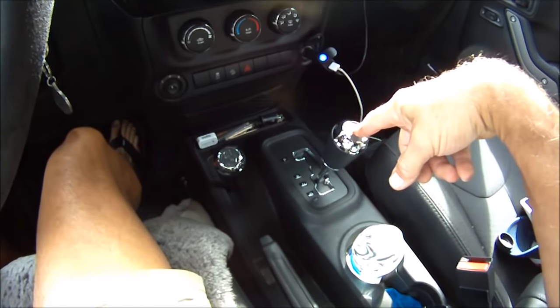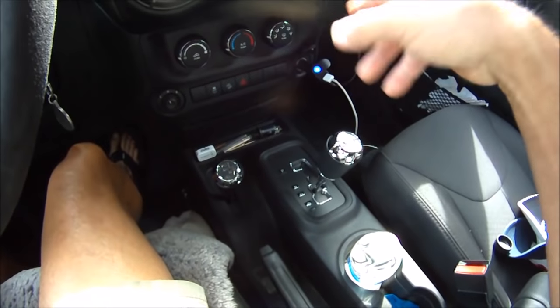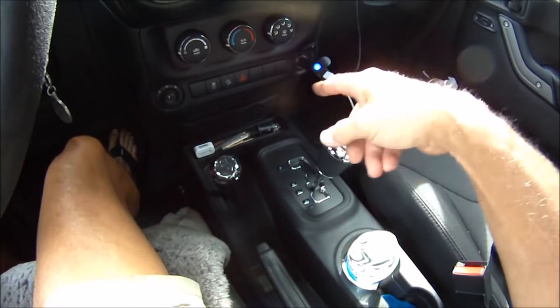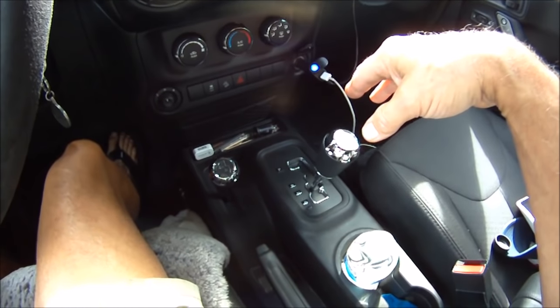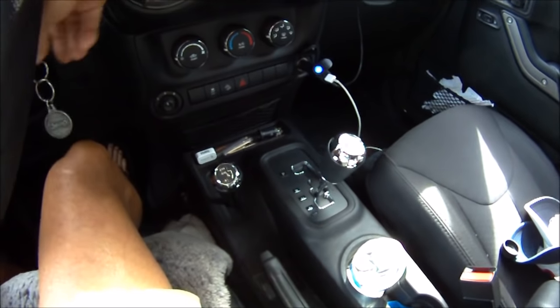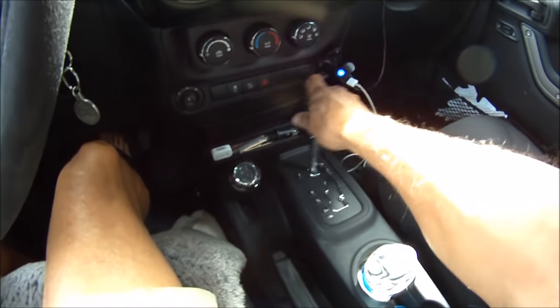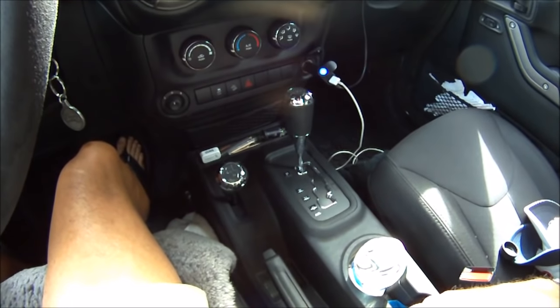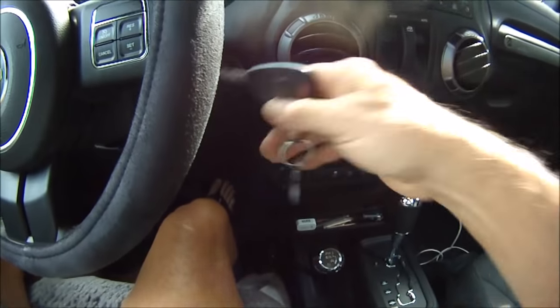Now, I don't like to put this in park when it's running because the gears on the transmission side are turning, and when you put it in park with it in neutral, it rakes the parking pawl. So I usually turn the car off, wait a few seconds for the transmission to stop rolling, and then I put it into park. No grinding of gears. At this point, you can now remove the key and take it out.